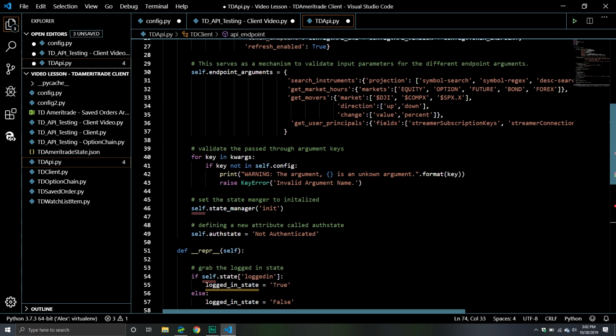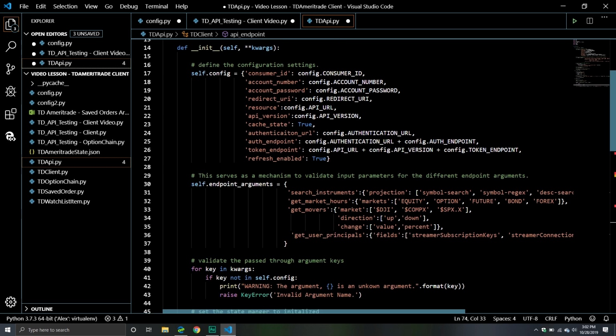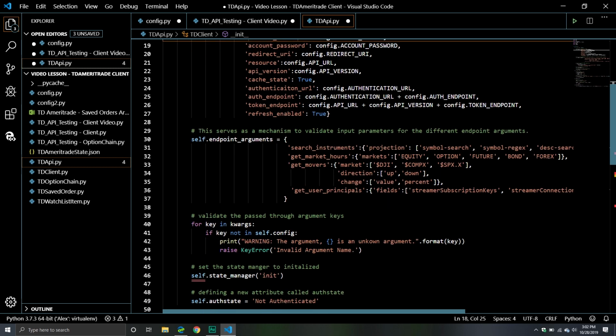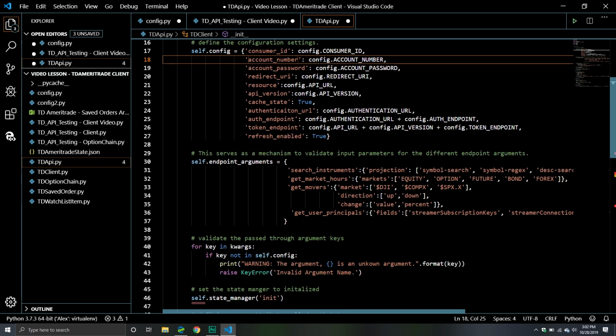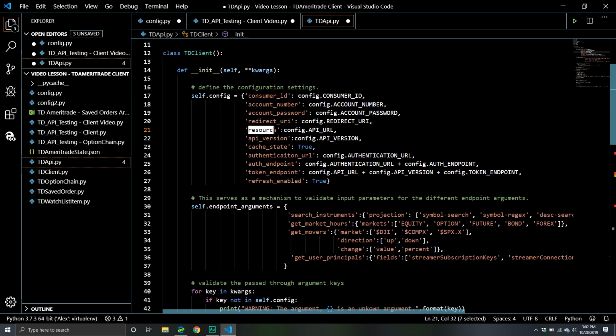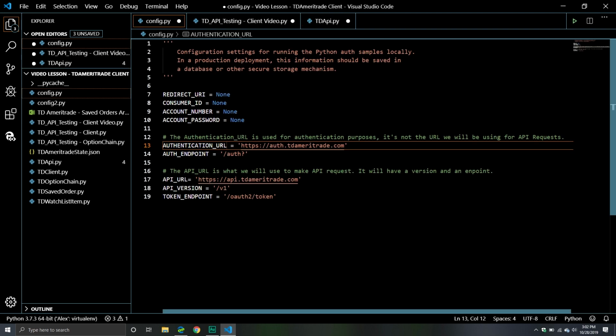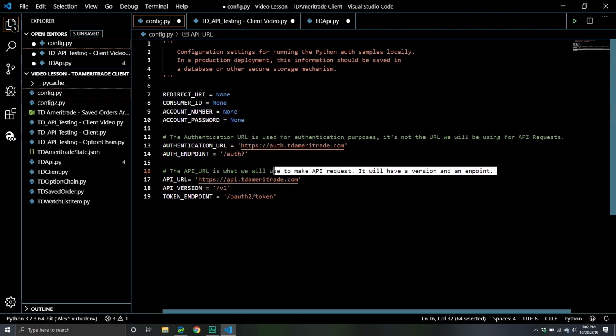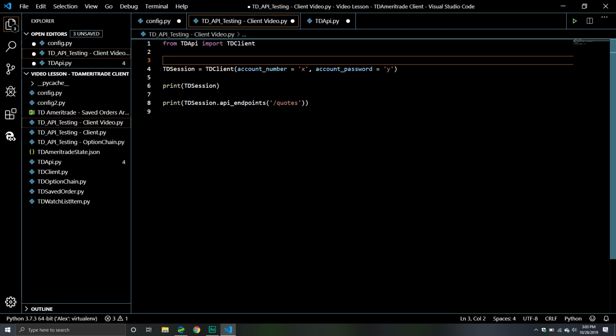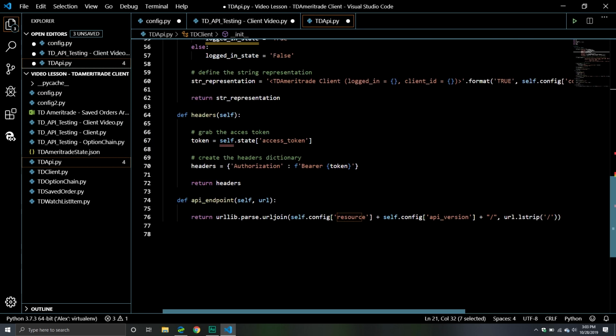And just as a reminder, in case you forgot, the resource URL is basically taking the default API URL, this one right here, that's in our config file. And then we also have our version, and then it would also be whatever URL we pass through.